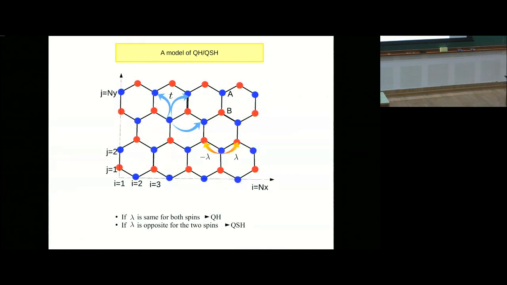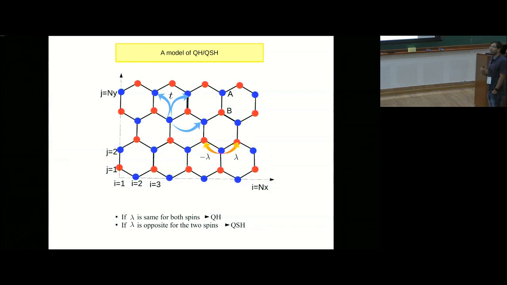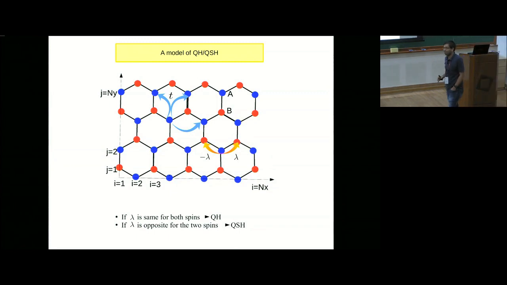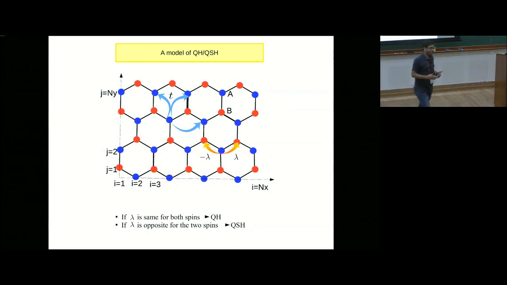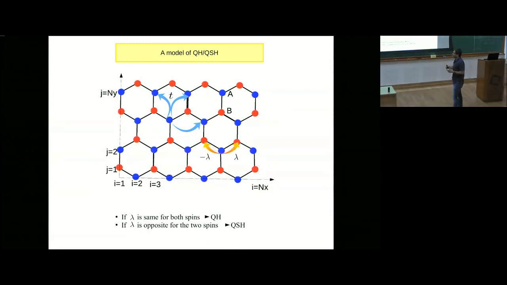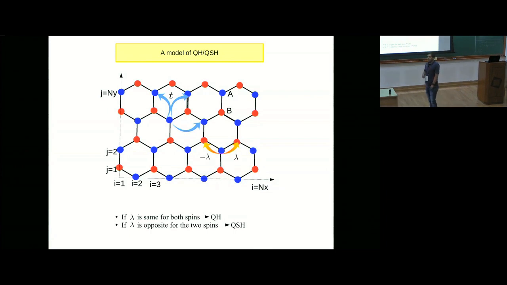So this is a very simple model of a quantum Hall, quantum spin Hall without invoking a magnetic field. You can think of it as an anomalous quantum Hall. The problem with a magnetic field is that you have degeneracies and such, which will just complicate the matter. Without a magnetic field, this is a hexagonal lattice very similar to graphene. This T is a hopping between, sorry, I think I put it exactly wrong. This should be lambda, and this should be T. So T is a nearest neighbor hopping which couples nearest neighbor atoms, and this should be lambda, which is the next to nearest neighbor hopping, okay?